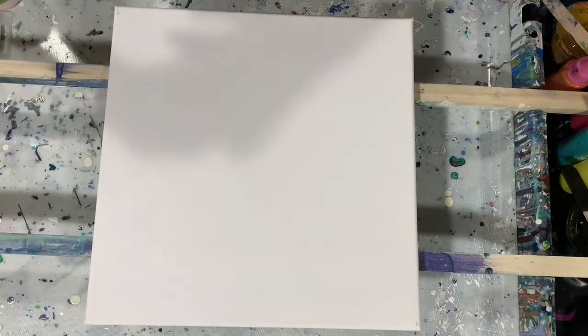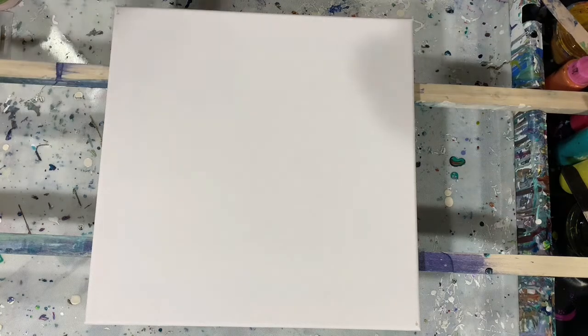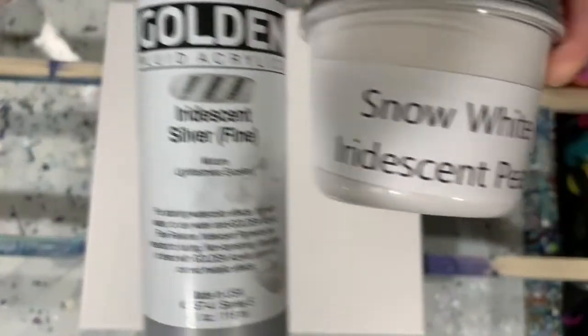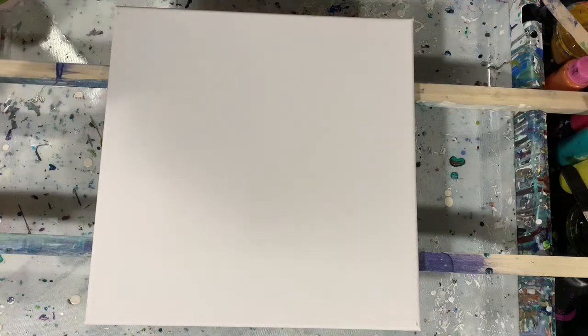My next color is a combination of the Pourage Posse Paint Snow White Iridescent Pearl, and I added just two small drops of the Golden Fluid Acrylic Iridescent Silver Fine with that. Just give it a little bit of a silver hint to it.